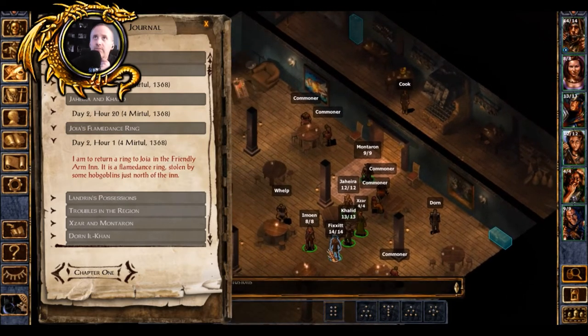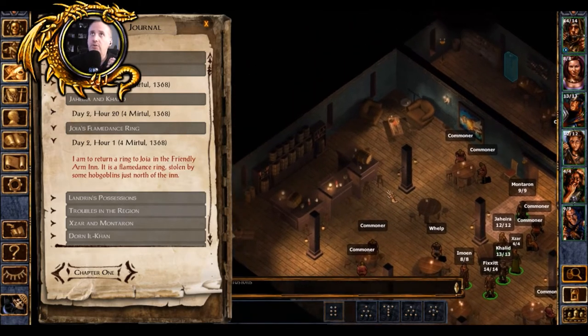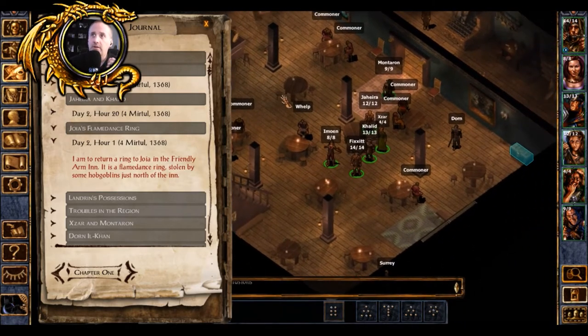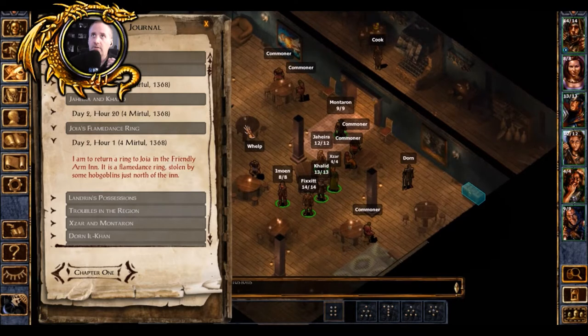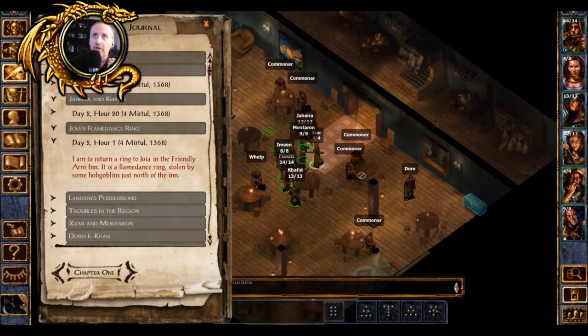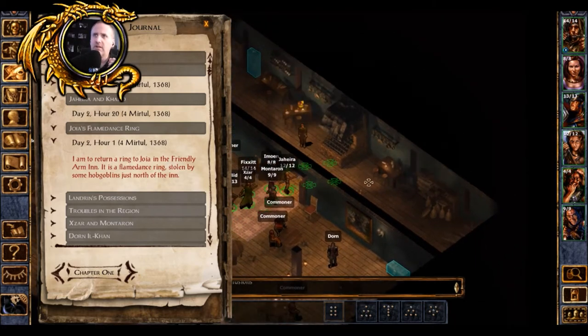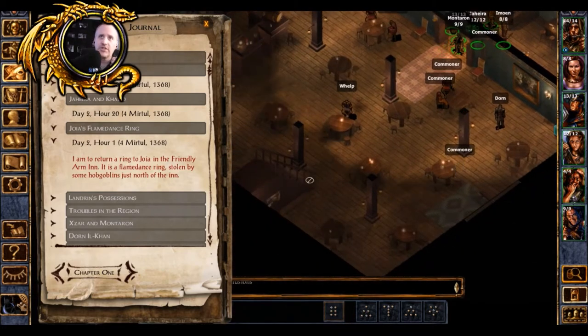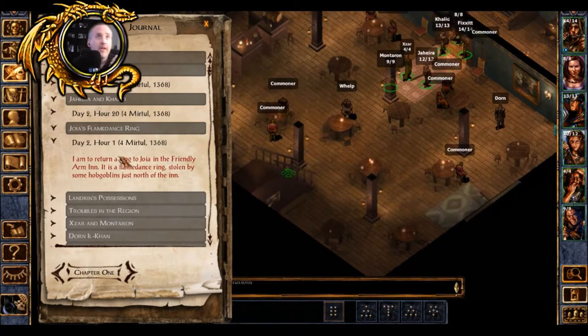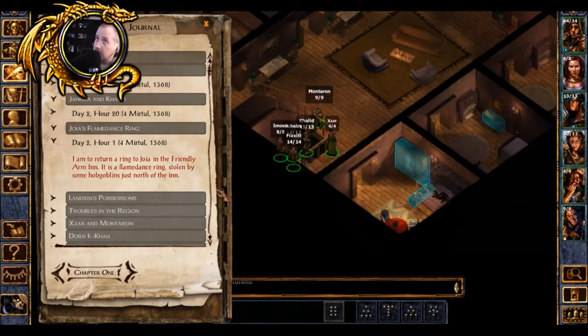Joia, where is she? Where the heck is this Joia? Okay, hold on. My own party is messing me up a little bit. Where's this Joia? Is she in here? Oh, you know what? I know where she is. She's up one flight of stairs. Okay, now I got it. All right, so that's good. Knock out this quest.